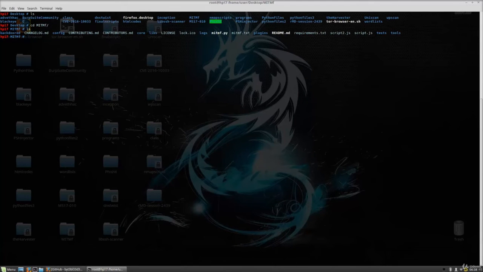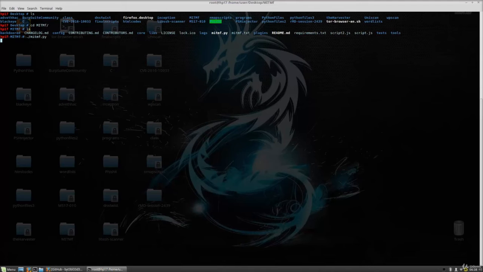That could take a few minutes to finish, depending on how many requirements you already have satisfied. But once it finishes, you just want to type here mitmf.py, and it will run the program for you.